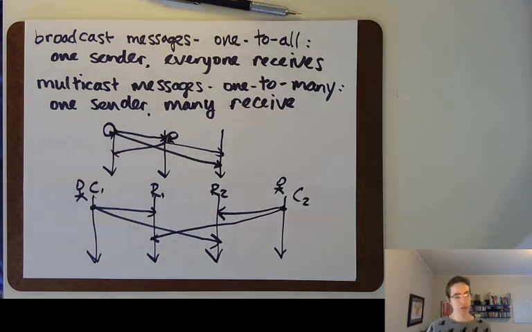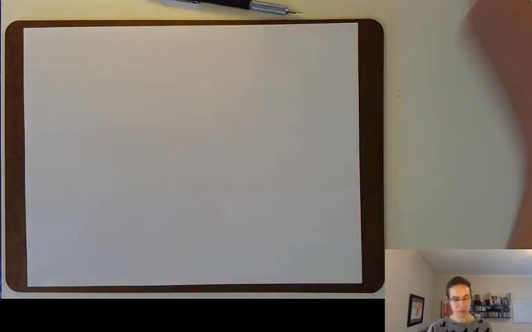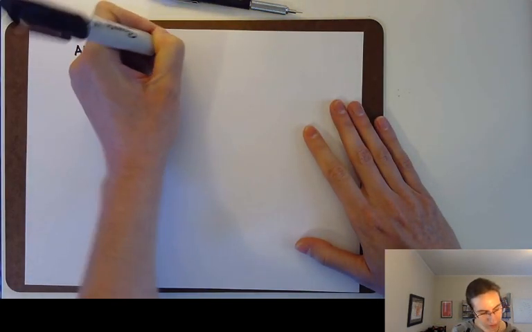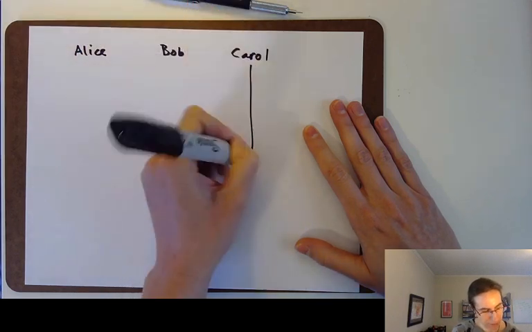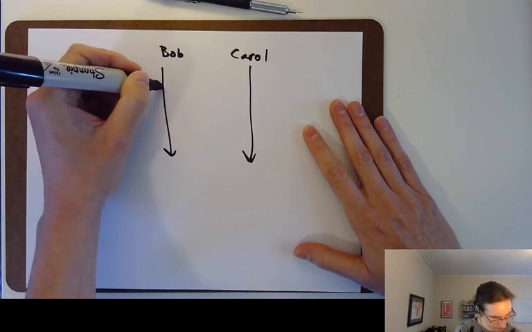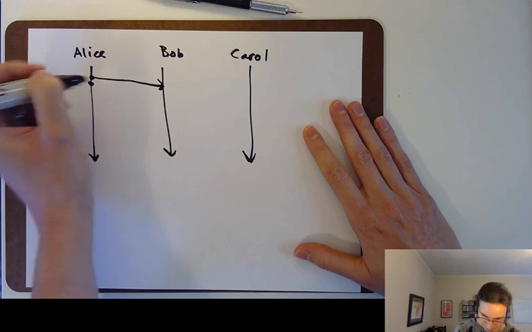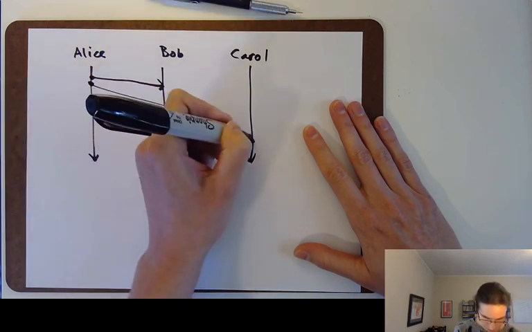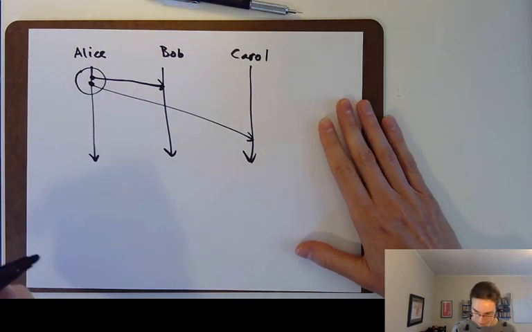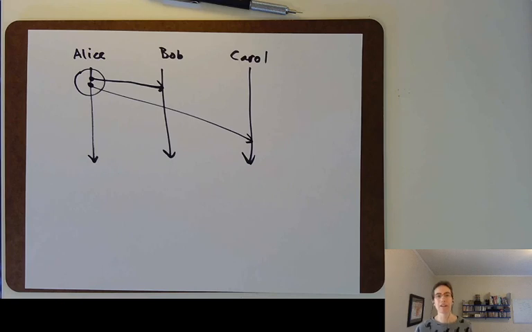Sure, yeah. You could just implement it by sending a series of unicast messages. So, if I'm Alice and I want to send a message to Bob and Carol saying that Bob smells, then I can send it to Bob, and then almost at the same time, I can send it to Carol. Under the hood, these are actually separate unicast messages. But the way that I want to think about them is as having the same send event. And in fact, that's the way that we have been thinking of them all along, right?